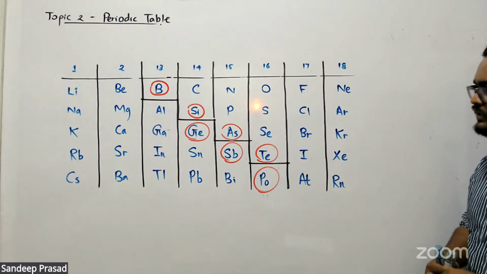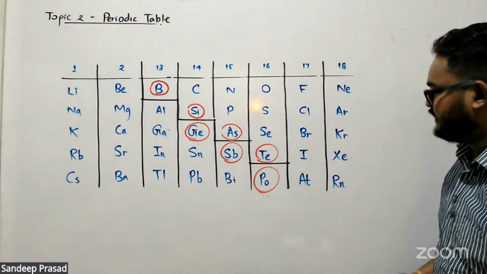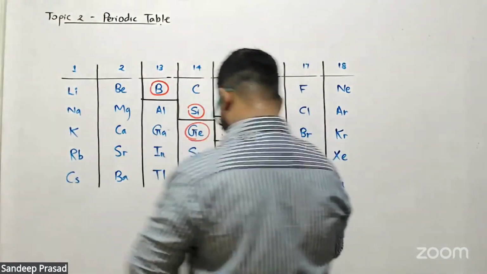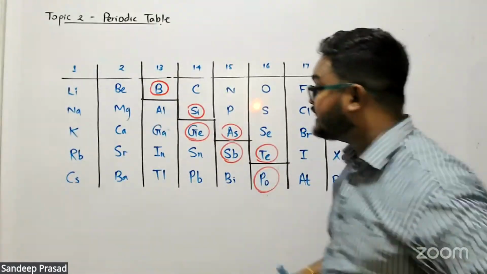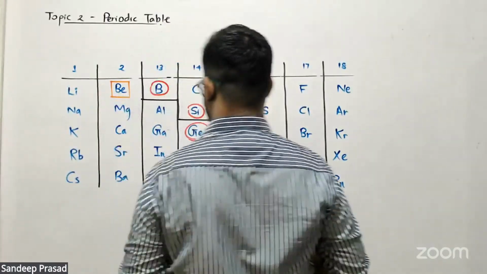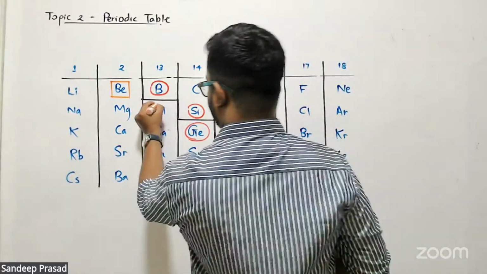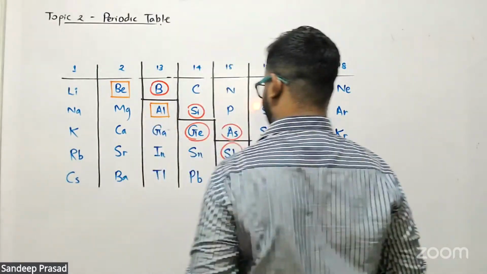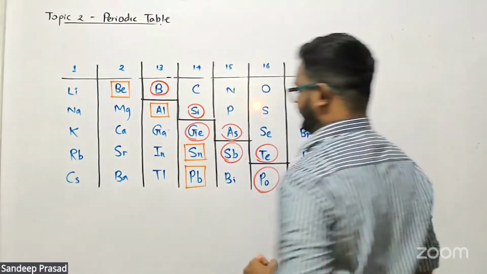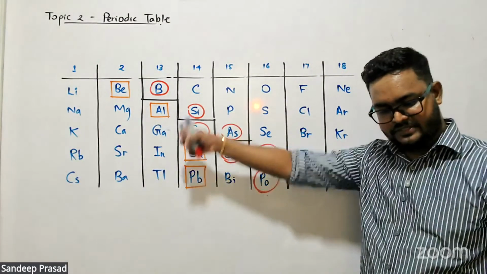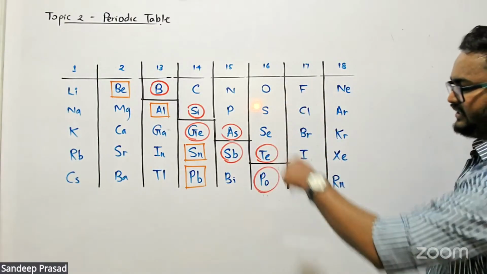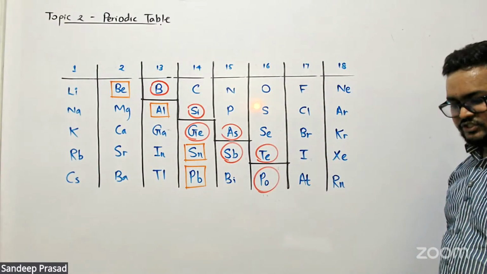Can you understand? And in this periodic table, you can see that beryllium is there. I told you that beryllium is one of the amphoteric elements. And can you see aluminium? Aluminium is amphoteric. Tin and lead, these two are also amphoteric. The other amphoteric elements are in the d block. Beryllium, aluminium, tin, lead: these are the amphoteric elements.